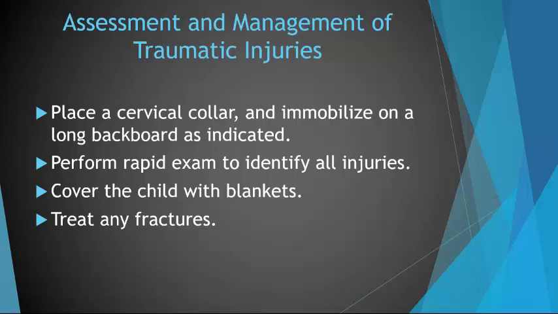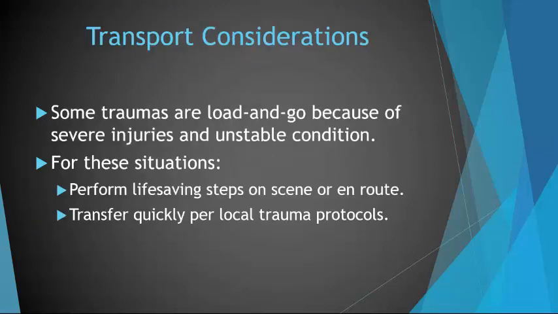Assess exposure by performing a rapid exam to identify all injuries. Log roll the child to examine the back and the buttocks. Cover the child, keep them warm. Treat any fractures as you would in an adult. Some traumas are load and go because of the severe injuries and unstable condition. For these situations, perform your life-saving steps on scene or en route. Transfer quickly per local trauma protocols.